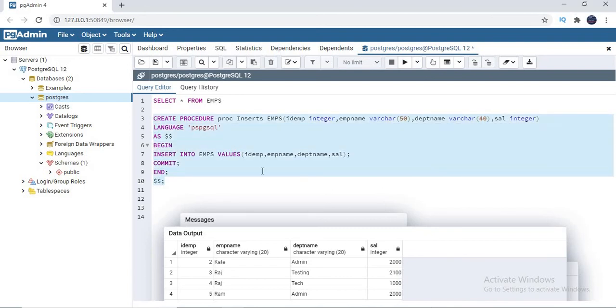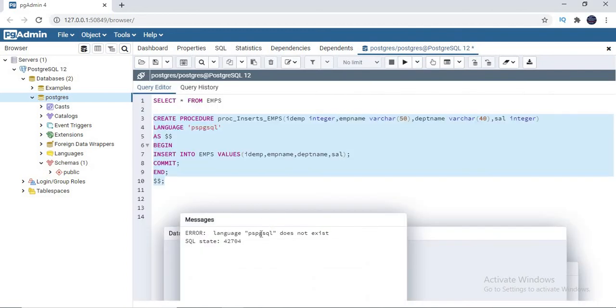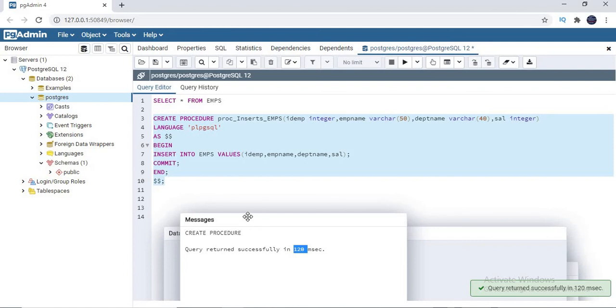Once you're done with it, you can execute it, meaning you can create it in the server. Once you click on it, it compiles and it will be ready in the server to execute. If I use this button now, it creates the procedure itself. It won't execute. Let me run this. Okay, it's plpgsql, not PS. Sorry, it's my mistake. Let's run this. Yeah, the procedure has been created and it took around 120 milliseconds. Now the procedure is ready in the server.